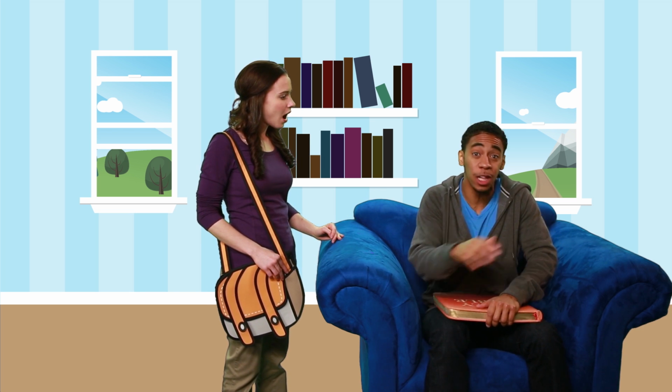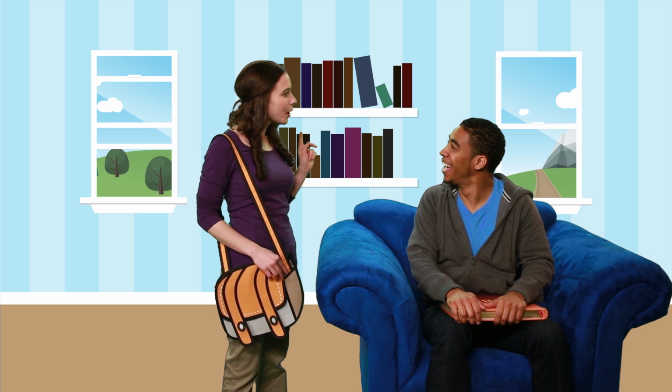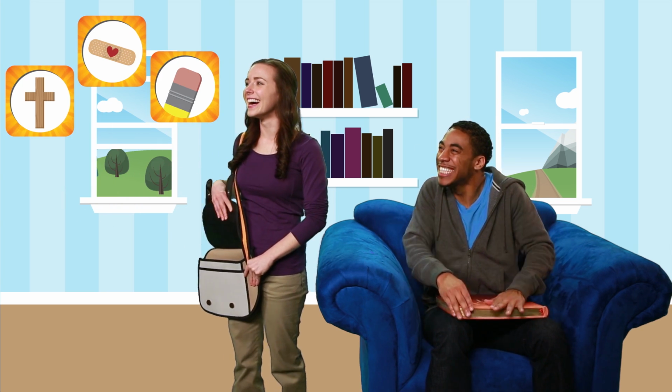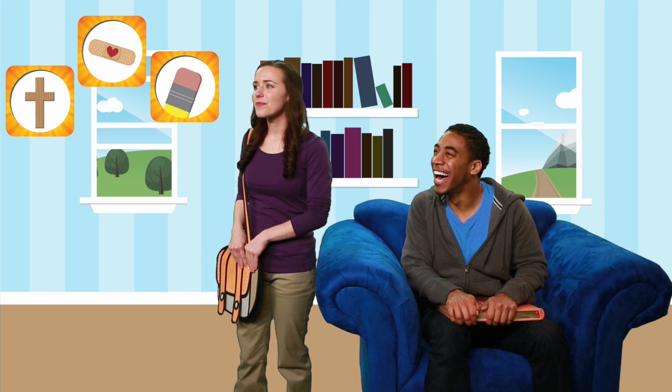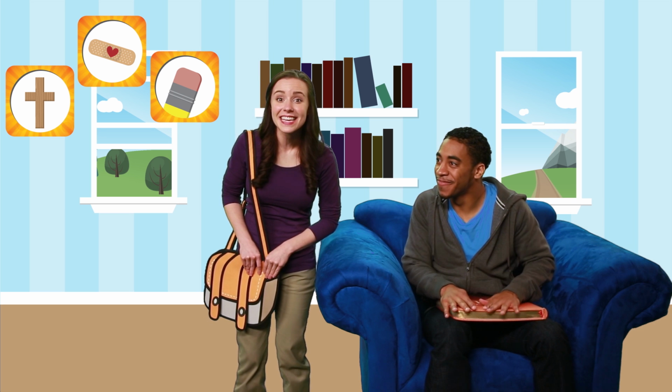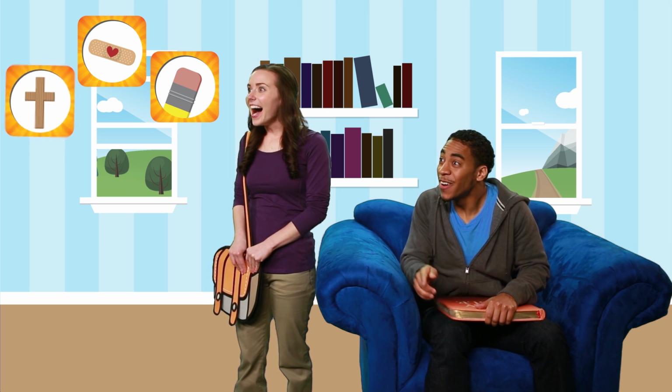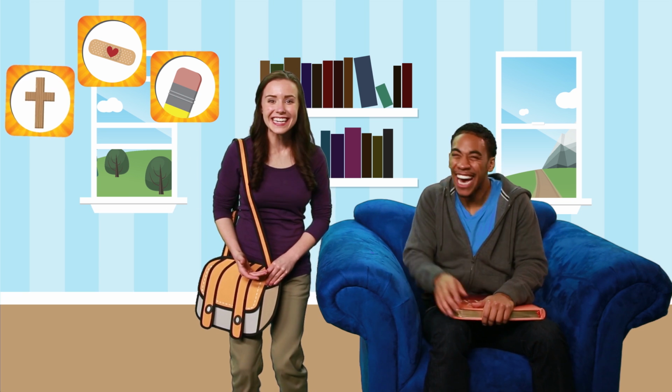Jesus made a way for us to be friends with God when he died on the cross for all our sins. That reminds me of one of our picture passes. Which one is made out of wood and looks like the letter T? Sweet sassy molassy! It is the cross!